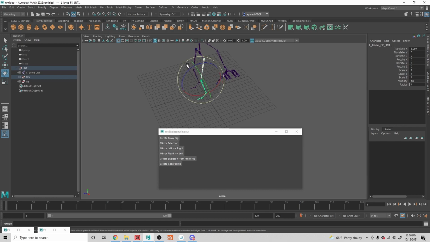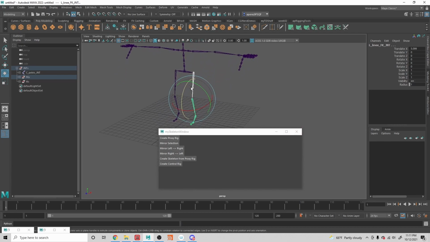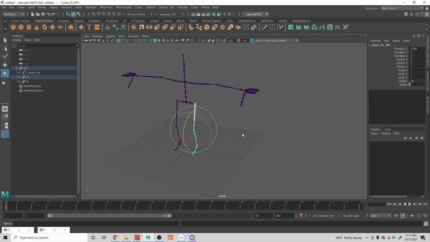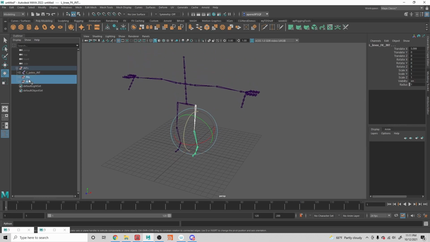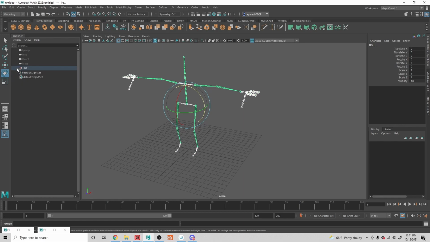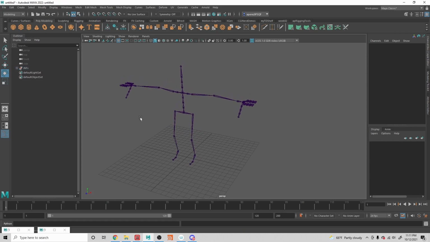So if we select both of these joints, you'll see that we get a little bit of a weirdness. But we will fix that in a future lesson when we're working on creating the controls as well. But we have the IK and FK skeletons created for us.